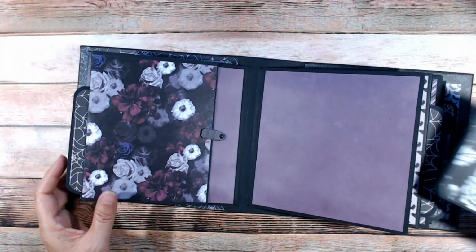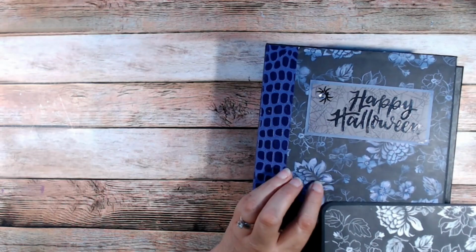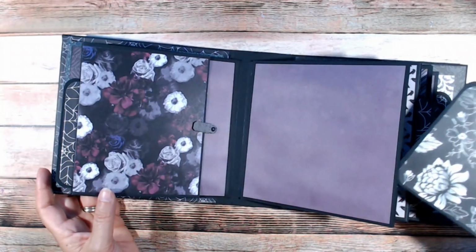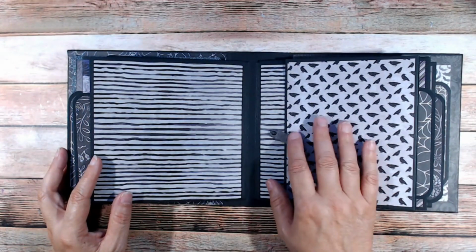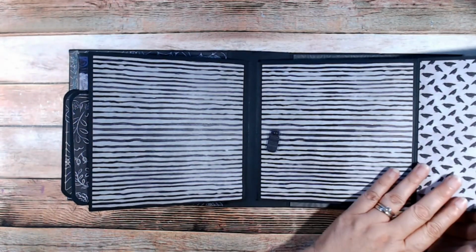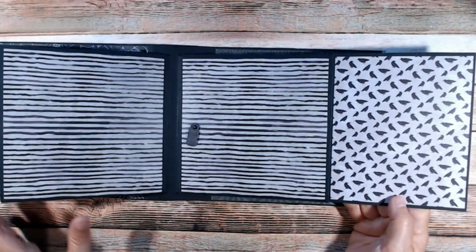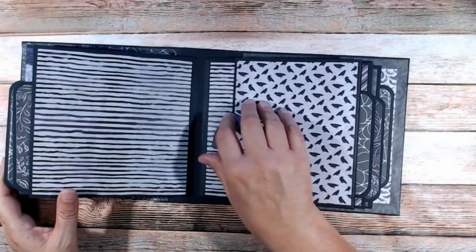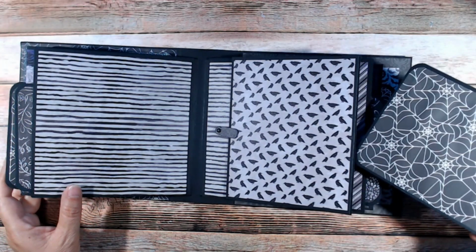And there is that. See, this is the black and white paper, but I had colored it for the cover. This is from Recollections paper collection. I assume it's from the same one, but not necessarily. And that opens like that, and there is your hidden photo mat.